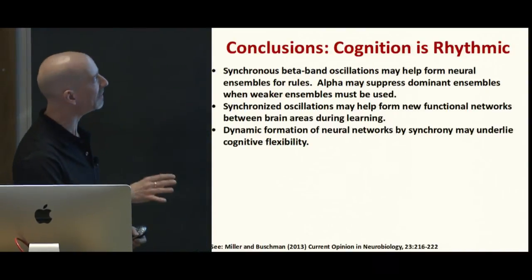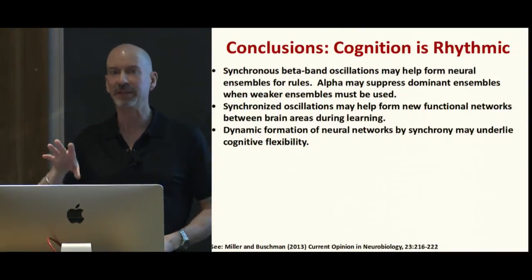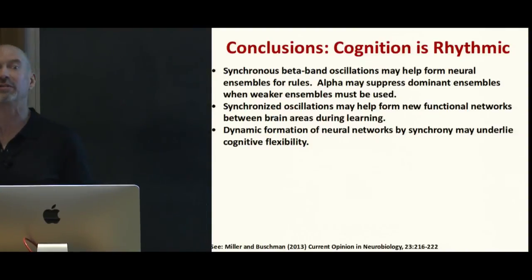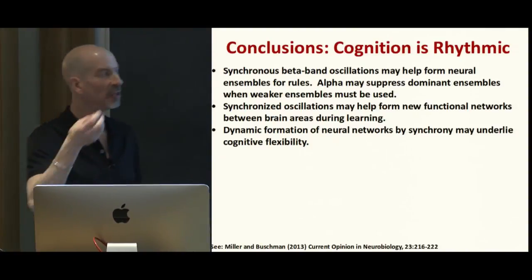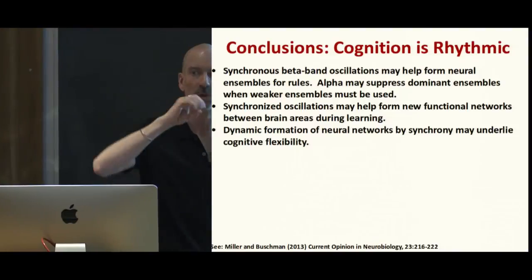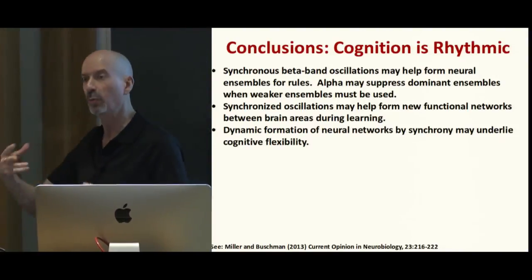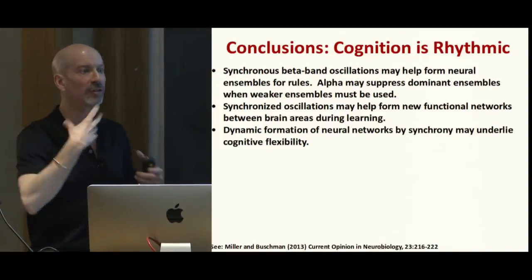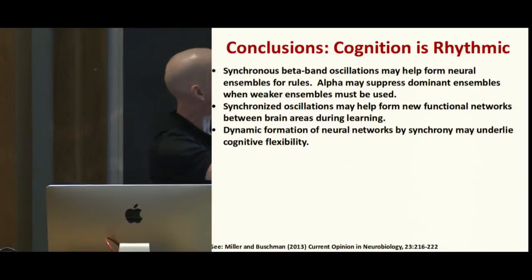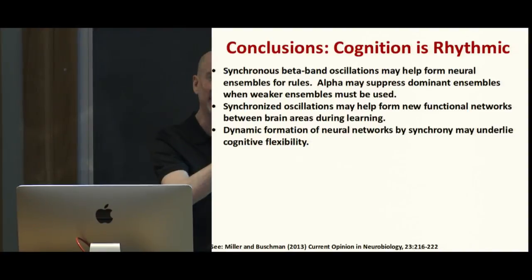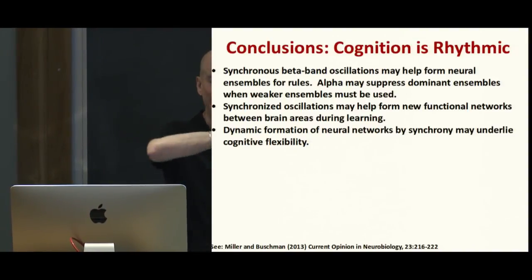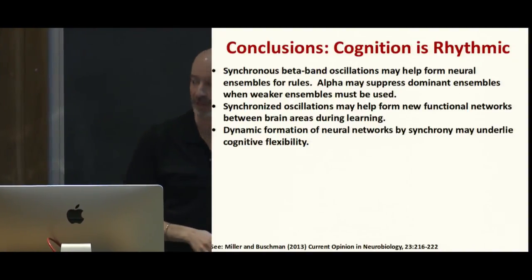So what I want to suggest here is that anatomy is the road and highway system in the brain. What these oscillations may do is direct the traffic on the highways. So anatomy just says where information could go. What determines where information actually does go are these patterns of synchrony that can act as a traffic cop that directs traffic in the rest of the brain.